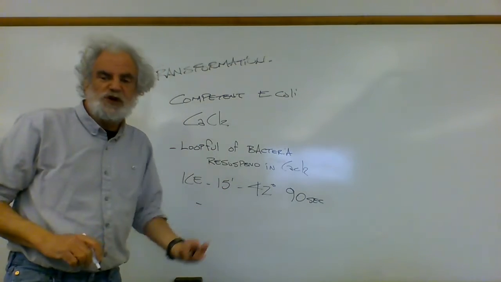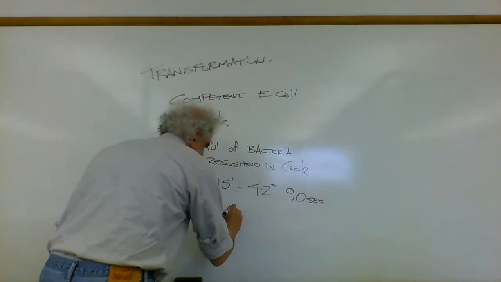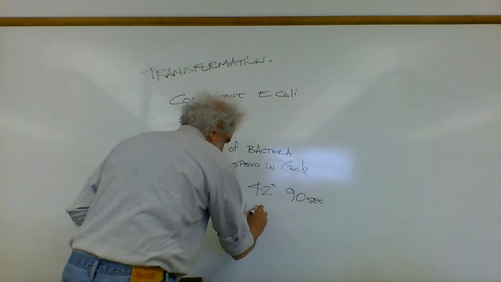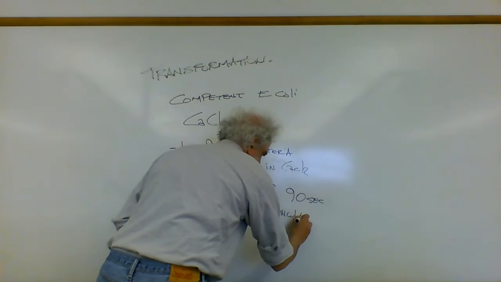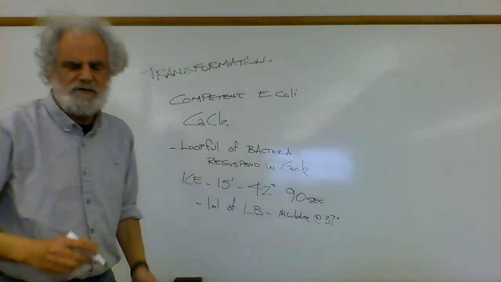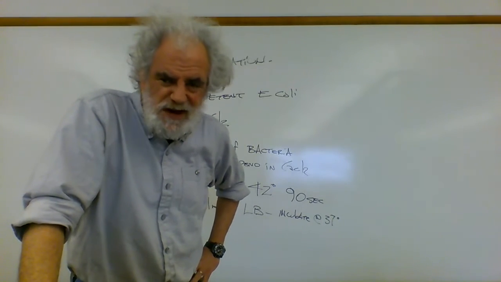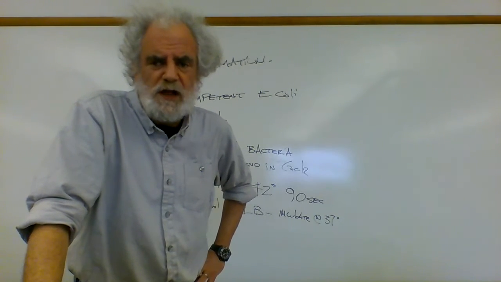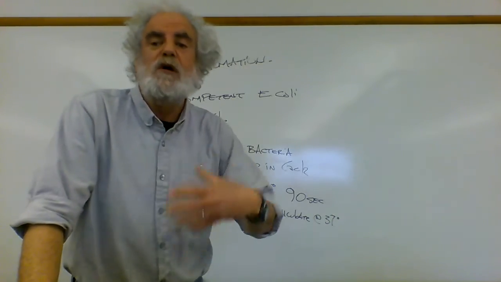we're going to allow the cells to recover. And so we'll add 1 mil of a media that is known as Luria broth, or in the trade as LB. And we'll then incubate this at 37 degrees. How long will we incubate it for? Depends on how long you feel like incubating it. I would say a minimum of 15 minutes or so. It depends on how impatient I get. You want to incubate them for a little while. More than an hour is ridiculous, and we're not going to take that kind of time. And then we're going to plate them onto plates.